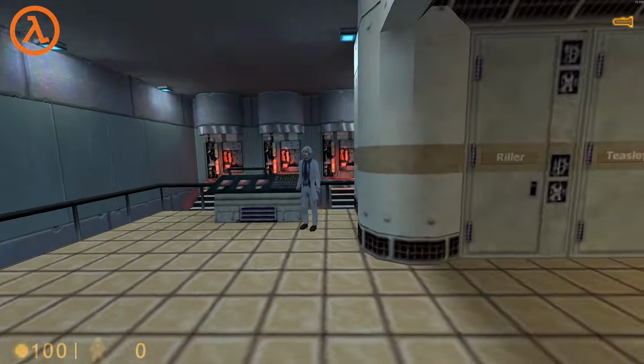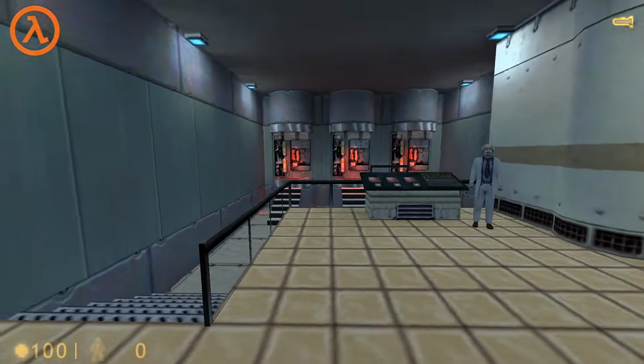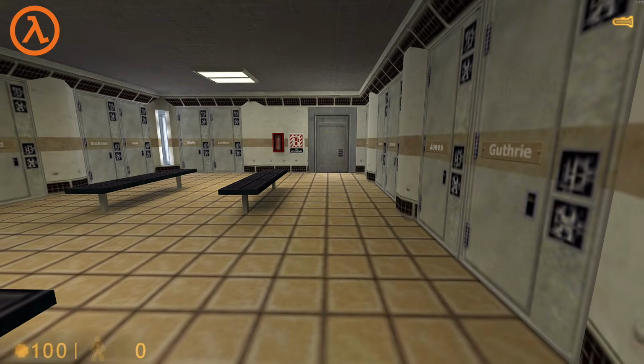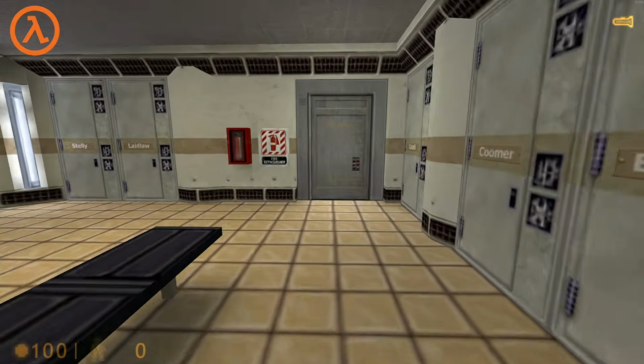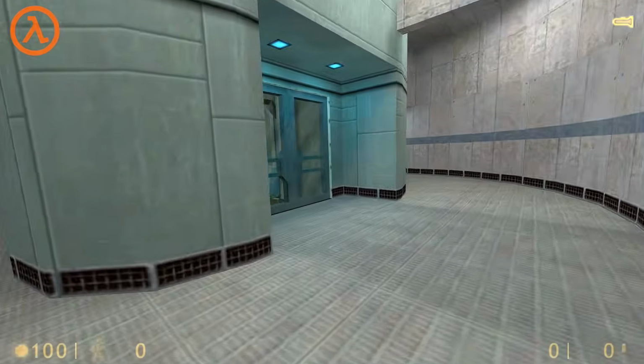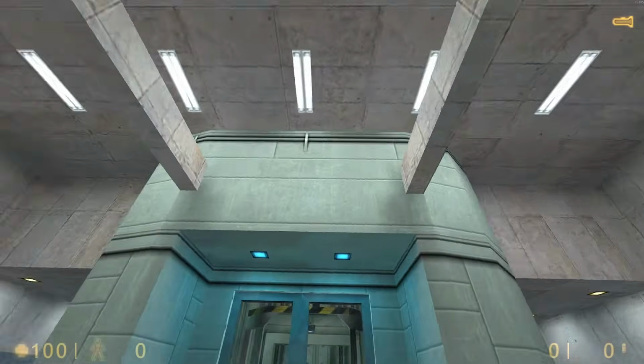One of the first things you'll notice about the movement in Half-Life is the loose, slidey feel. The camera tilts as you walk, and there's a bit of sliding after you stop moving, almost like you're walking on ice, where the movement just keeps going for a bit. It is subtle, but it just doesn't feel right if there's not a touch of it, and it does a nice job of giving you a sense of weight.